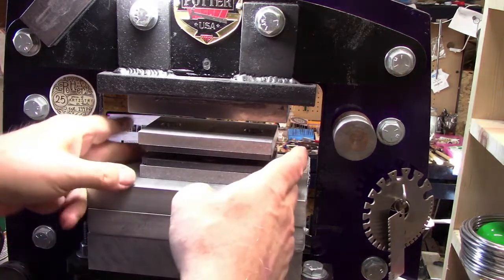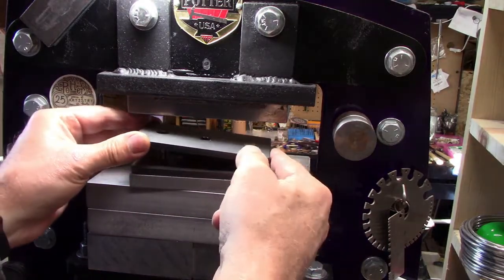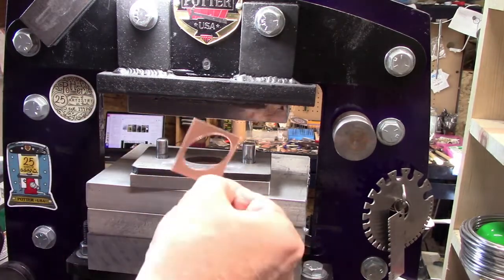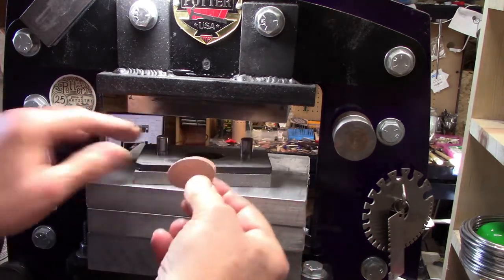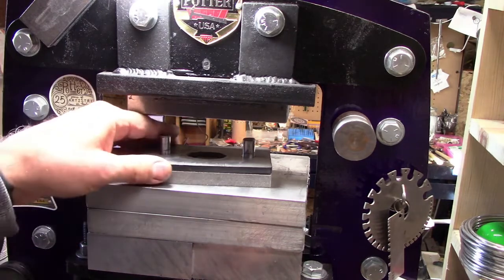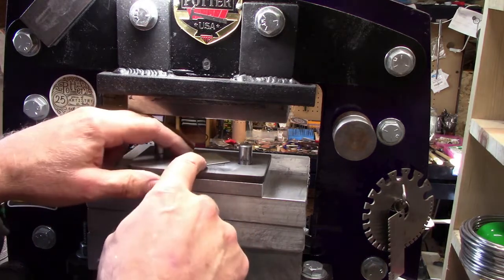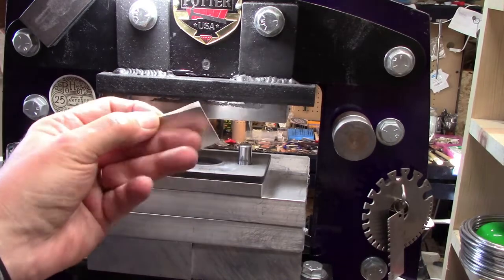Okay, and we'll see what we got. Yep, here's the negative. Quite nice. Little scrap piece of copper, and my copper blank fell out the other side. It's really pretty. Now, for these, rather than punch a hole in them to put a bail on, I think what I'll do is try to make a nice enough one that I can put it in a sterling silver setting. So, in anticipation of doing a setting, I'll also punch the same shape out of a piece of sterling.